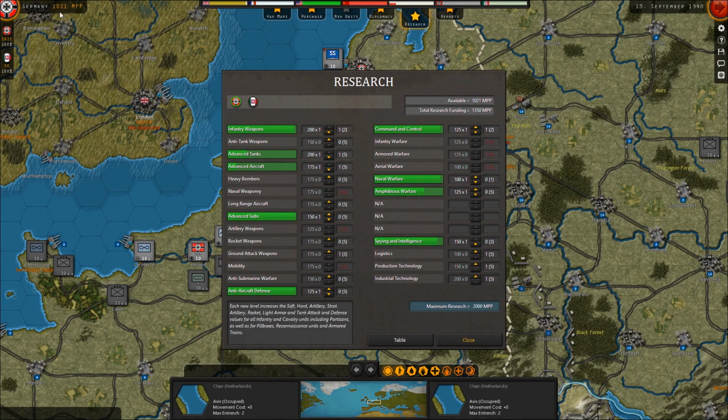Now, I've got a lot of points for the Germans, so 1,021. Infantry weapons is going to be achieved this turn. I think it's about 2 to 7% per turn, so it might just go to 99, but in theory it should get to level 2. So I'll do those upgrades on the infantry units next turn. These two are still moving along.